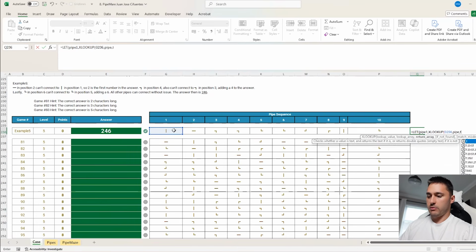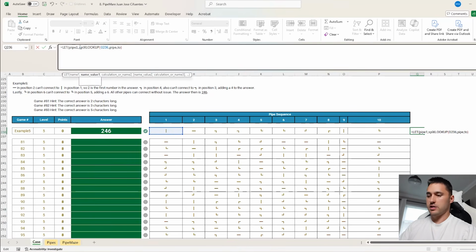in pipe and give me where it goes to. And we are going to do our whole split text thing. So let's split it down and times it by 1. And then pipe 2 is going to be the same thing but from. So let's just copy that whole thing out and do a pipe 2. This time we're going to go from in our X lookup table, and our pipe is going to be the second pipe.